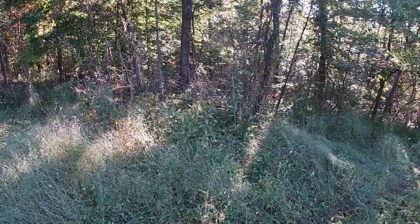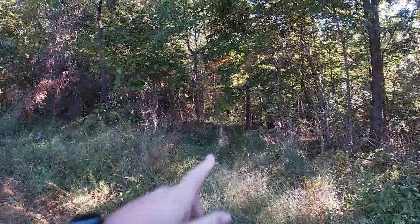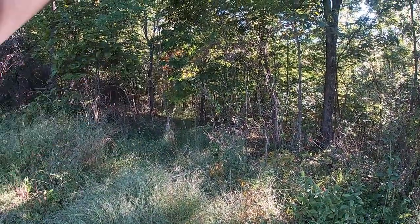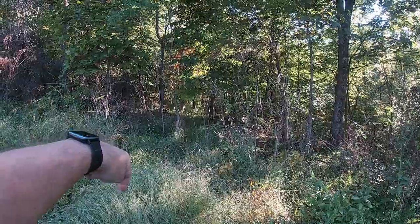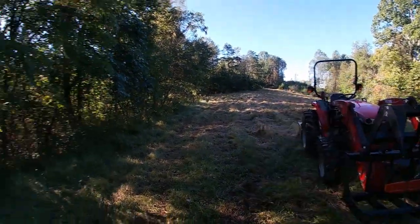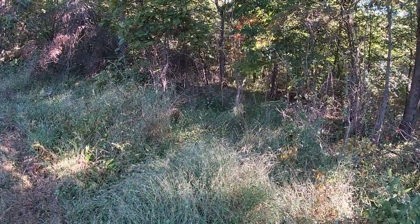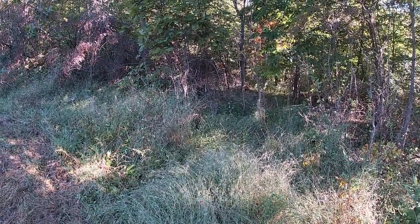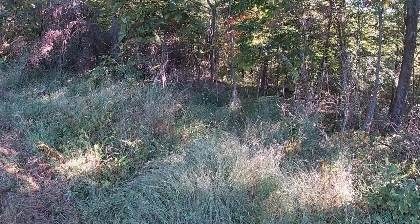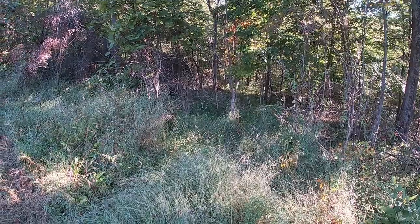The plan is there's no real other entry point into this tree stand. I have a tree stand back in the woods here, and what I had to do was either drive past the stand and park up on the ridge above it and walk down, which I don't like doing because you're driving right by your stand, or park out here way up there by the ground blind and walk the whole way through the field and back through all these, probably 80 yards back there to the tree stand. I didn't like doing that either because you're getting your scent all over the place. You try not to touch too much, but you're still brushing up against leaves and brush and things like that. Don't like doing that.